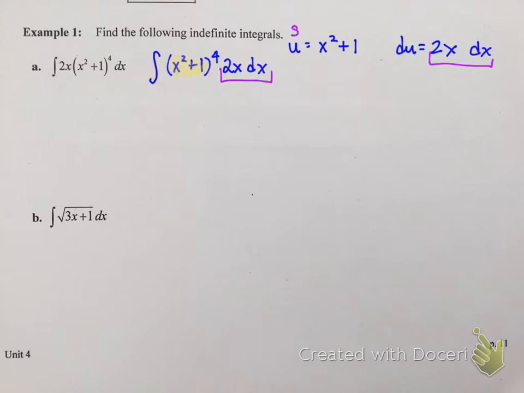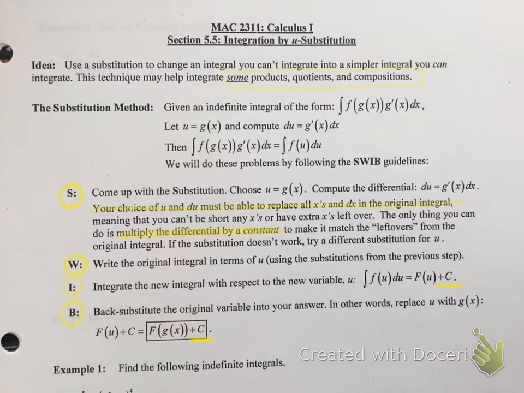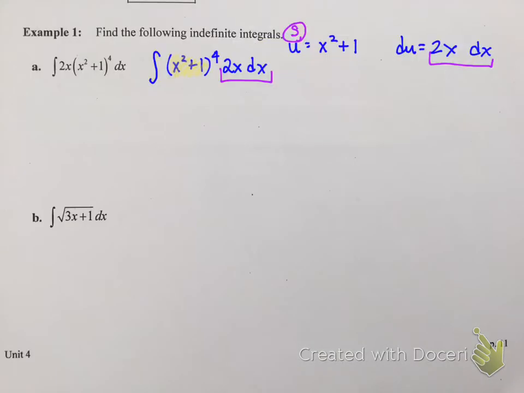So I did the substitution correctly, so I can go ahead and be confident in that. Now the next step is to rewrite in terms of u. Remember, I let x squared plus 1 equal u, so I have the integration of u to the 4th, and now I have to have the derivative match. So I'm going to put du here, because remember, du equals 2x dx.